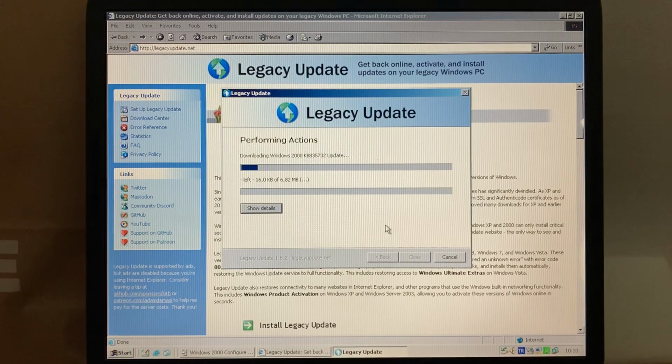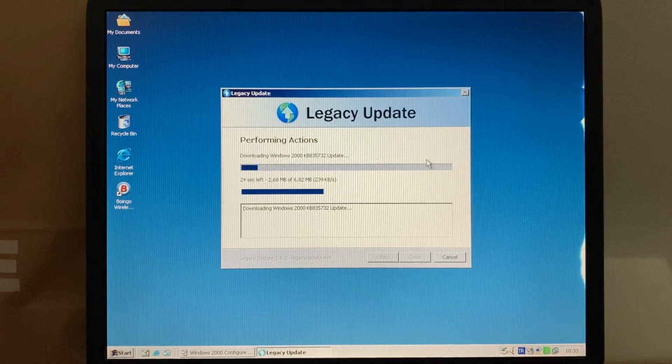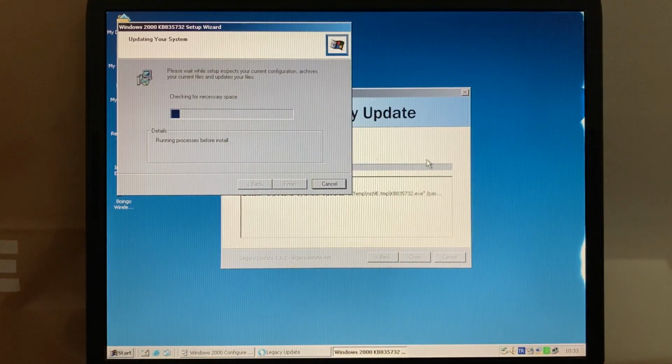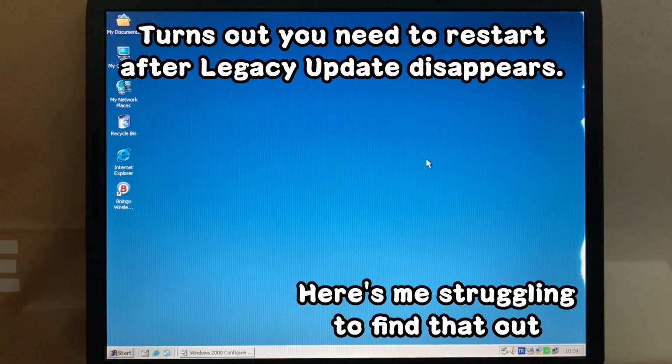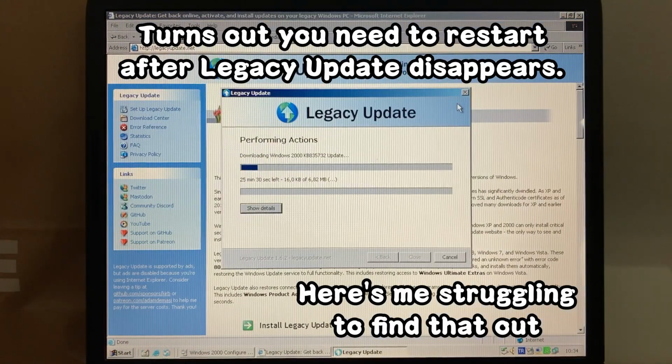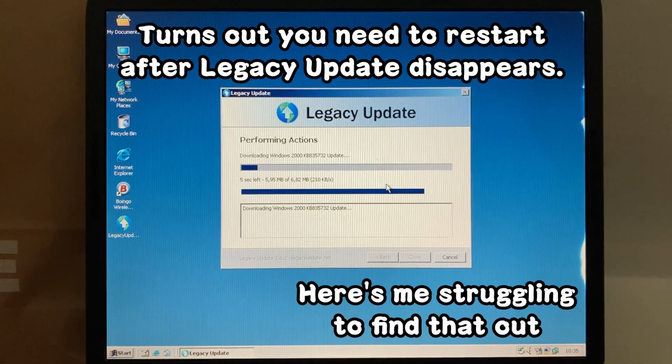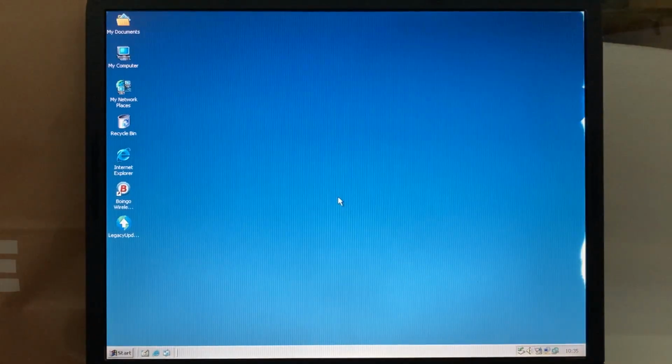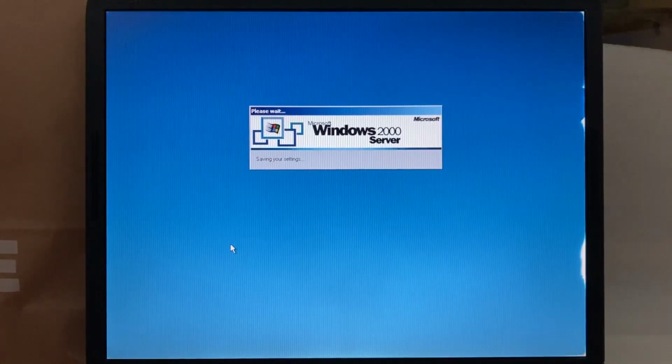Whatever, install. I need an updated driver. This is not a viable option. Even the shortcuts don't work. Come on. Really?